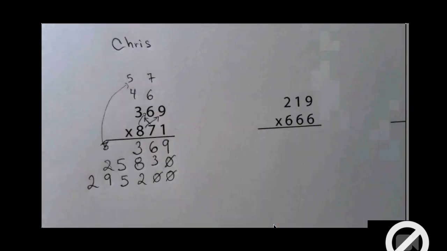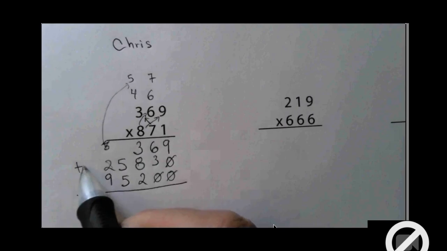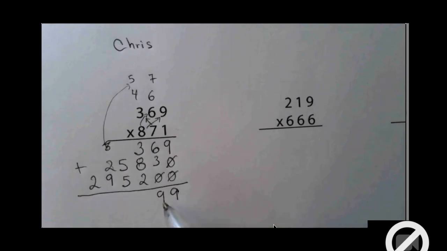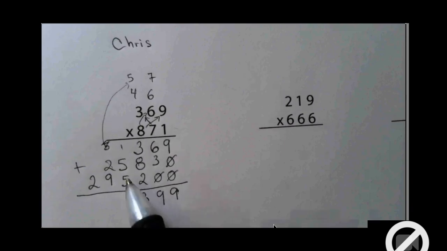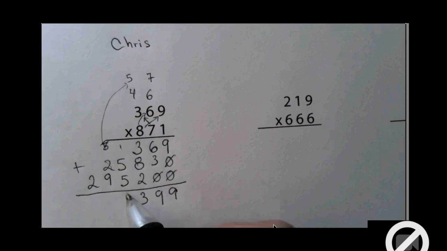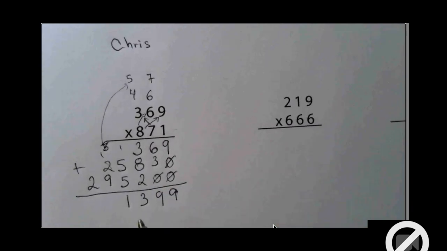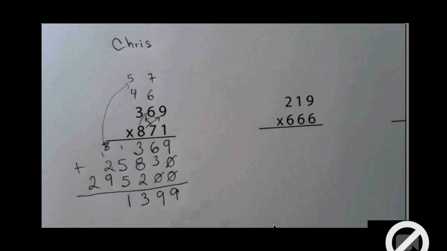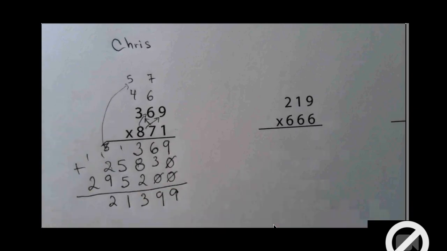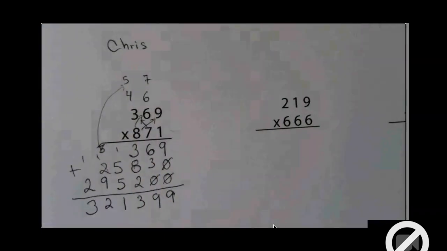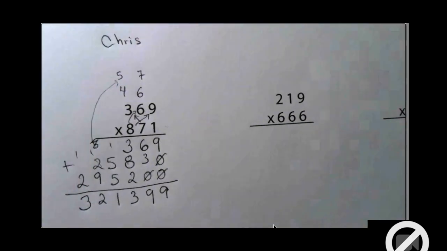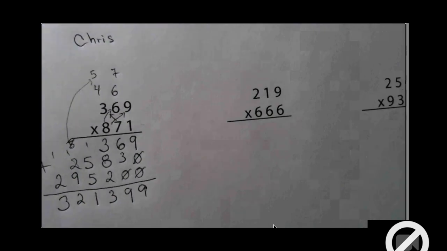Then 9 plus 0 is 9. 6 plus 3, you're adding. Mm-hmm. And 3 plus 8 plus 2 is 13. I carry the 1. And then 5 plus 5 is 10. Plus 1 is 11. I carry the 1. And then 2 plus 9 plus 1 is 12. I carry the 1. And then 1 plus 2 is 3. All right, and where are you going to put the comma at? In between the 1 and the 3. Okay.